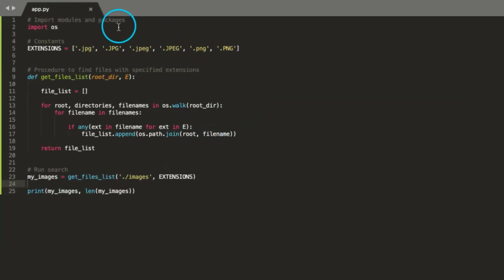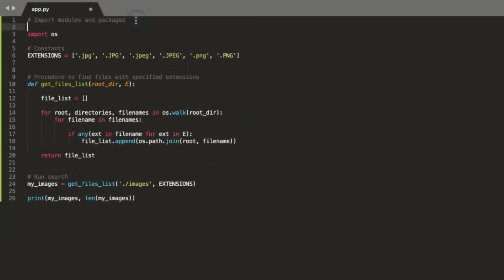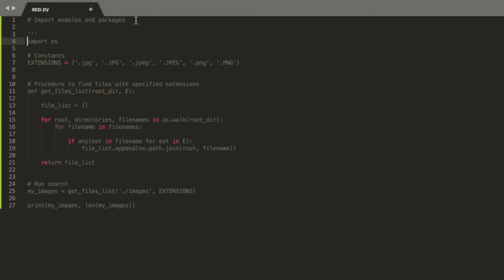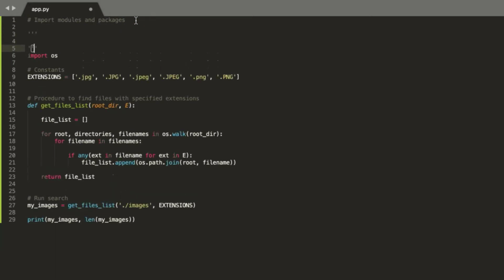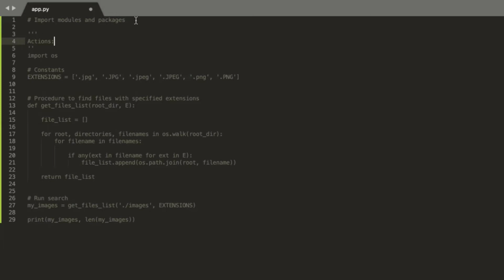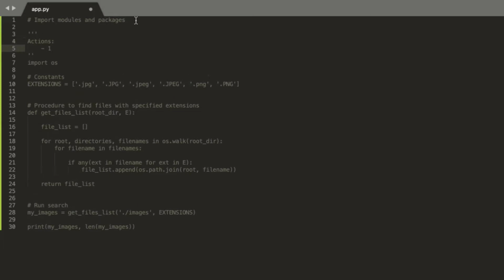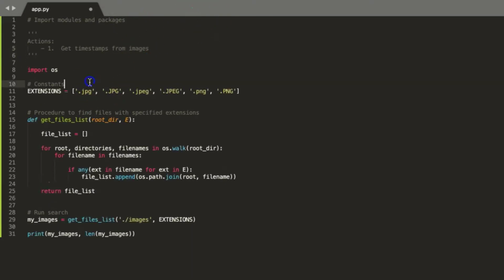Step number 1. Extract timestamps of images. So in this step, first of all, let's define our actions, what we are doing, in comments at the very beginning of our code. So step number 1 is to get timestamps from images.